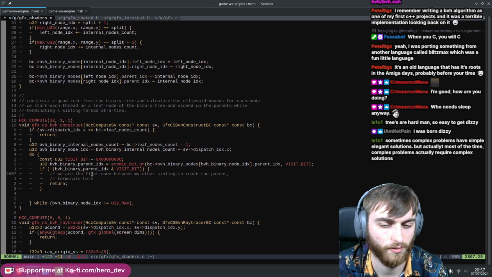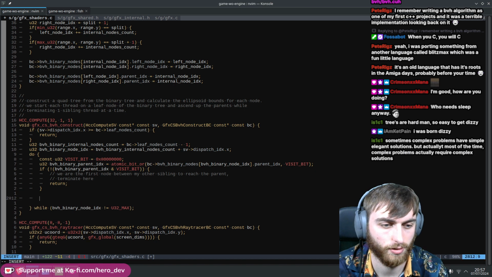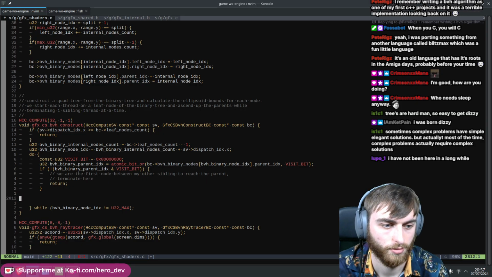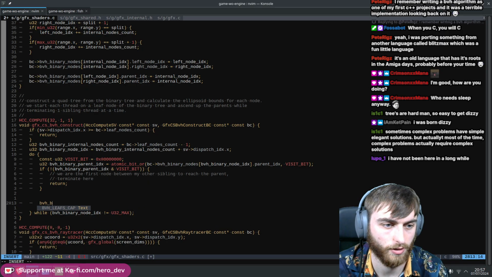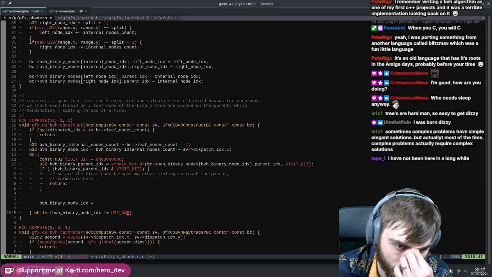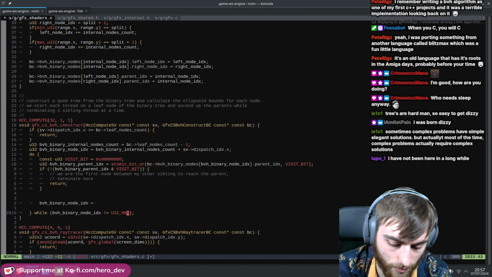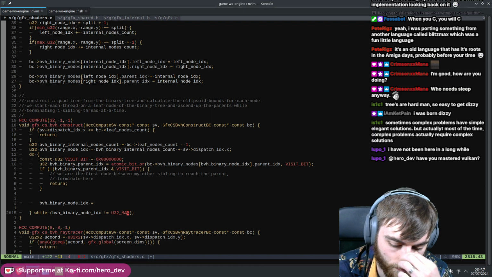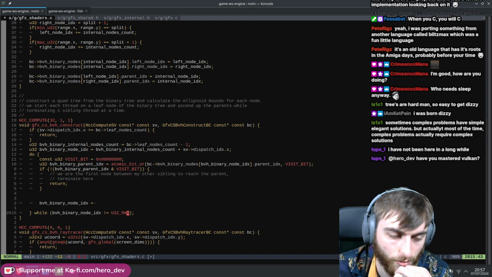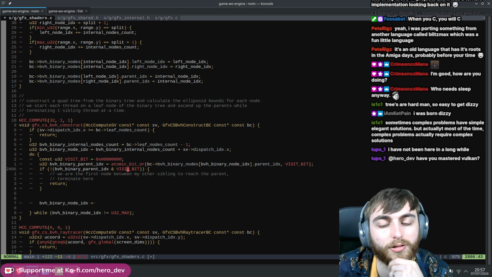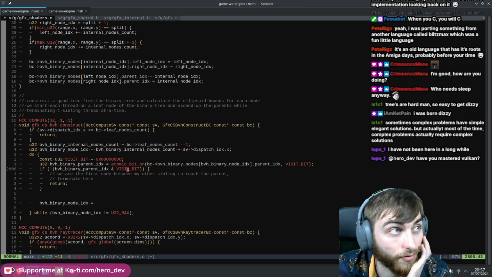So after this, you can then go up to the parent. You can then say BVH binary node index equals this, remove the visit bit, and now you've just done this, which is silly. So U32 max is the... we cannot use it in the parent one actually, because U32 max is the... right.